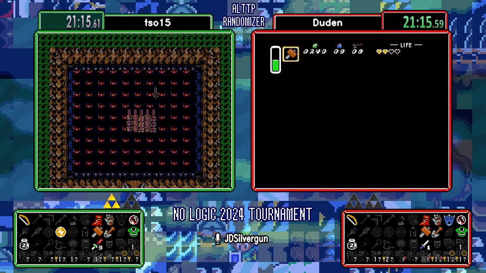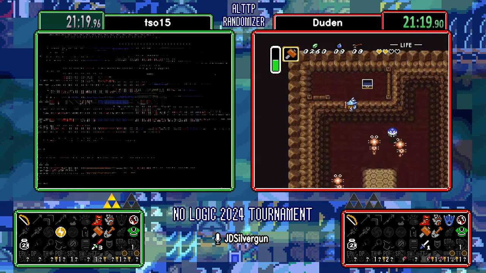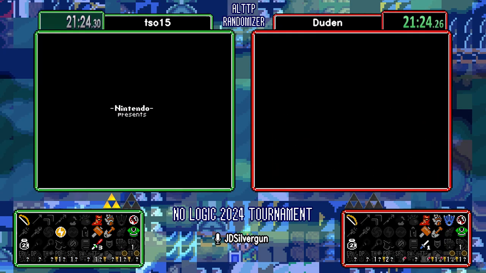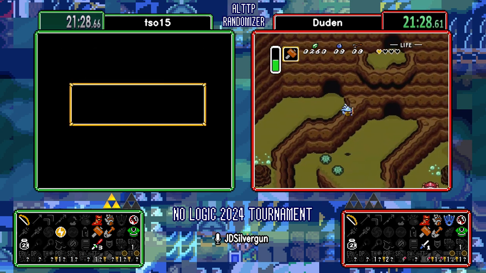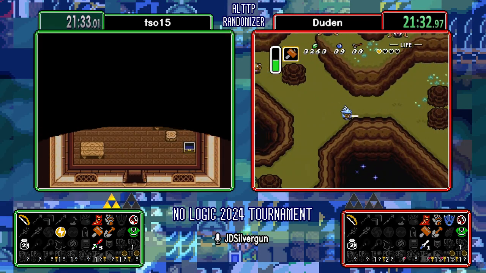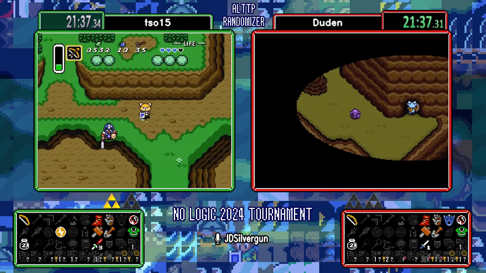Looks like So is taking an unfortunate death, which is probably good for the race because... Oh, he hard did... okay, he had to hard reset. Never mind, sorry, don't mind me. He had to get the graphics back. He didn't lose anything because he saved and quit first.